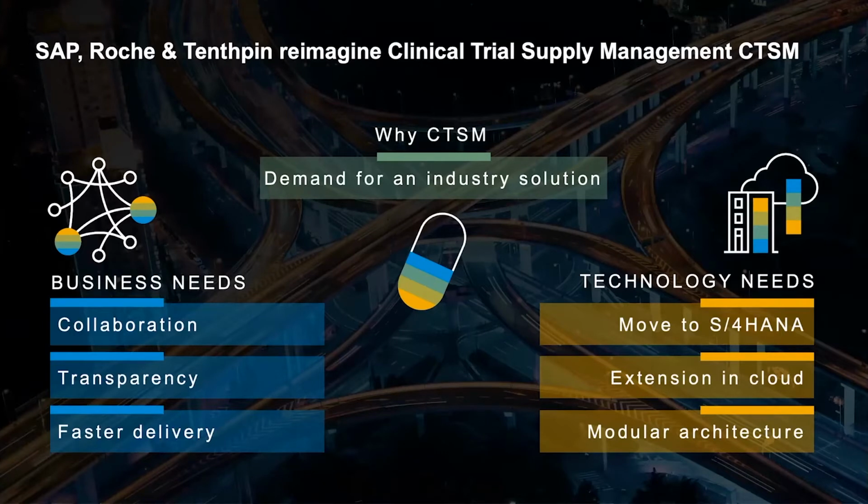Yes, thank you, Catherine, and thank you, Ola, first of all, for hosting this great event. Why is clinical supply a bit of a niche, and why do we need an extra solution? Is maybe what people would ask first. Well, we do have specific requirements that do not easily match with the bigger supply chain solutions we've seen so far for pharma. So may it be around planning, may it be around distribution, may it be about interfaces we need within the industry to make sure we can operate. So there is a specific need that needs to be addressed.